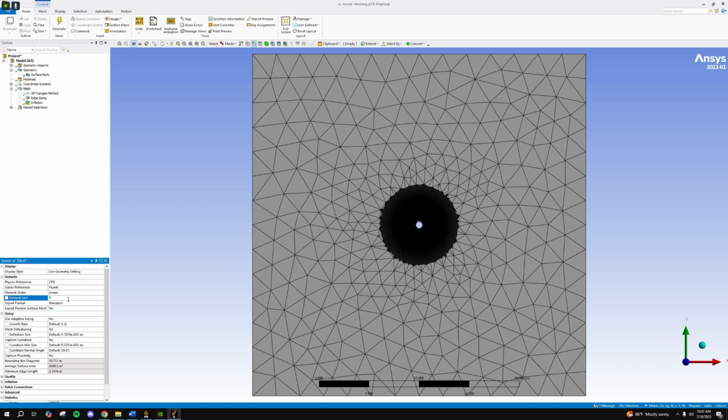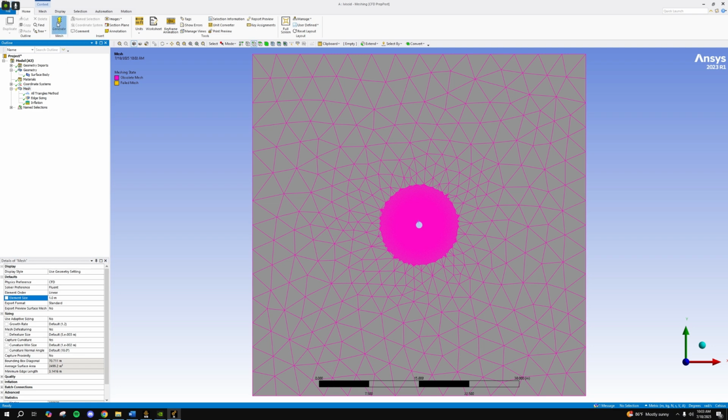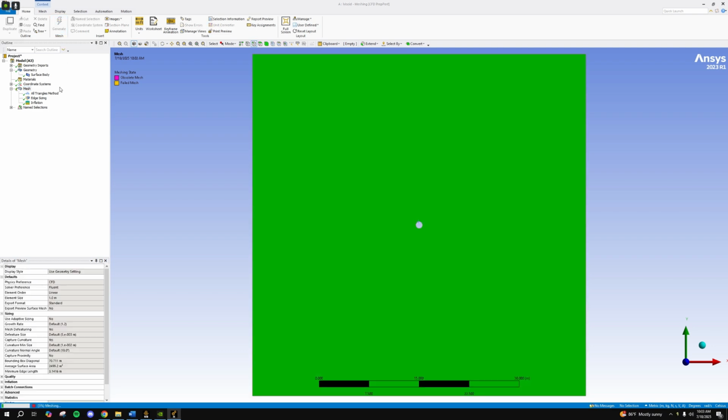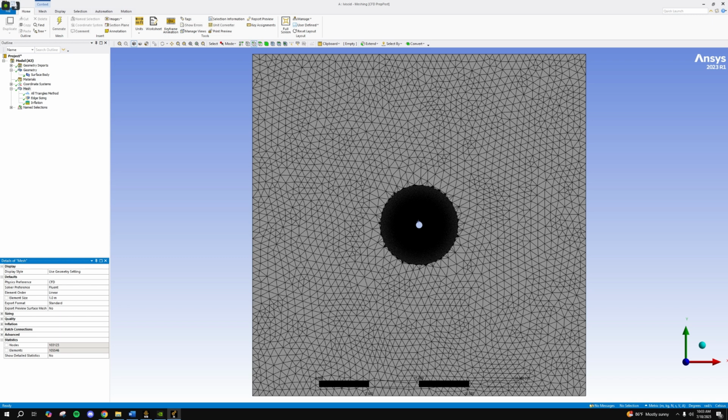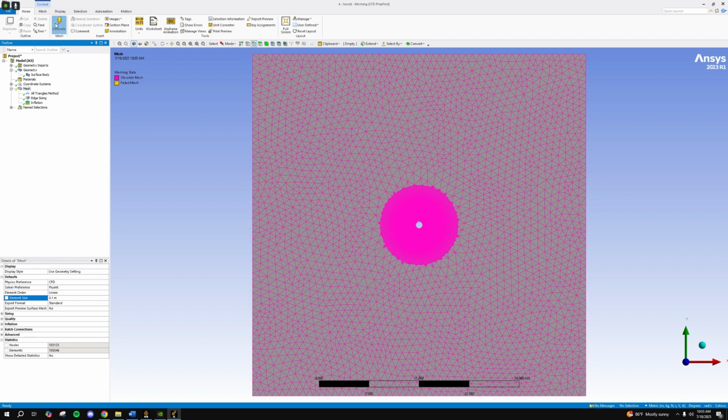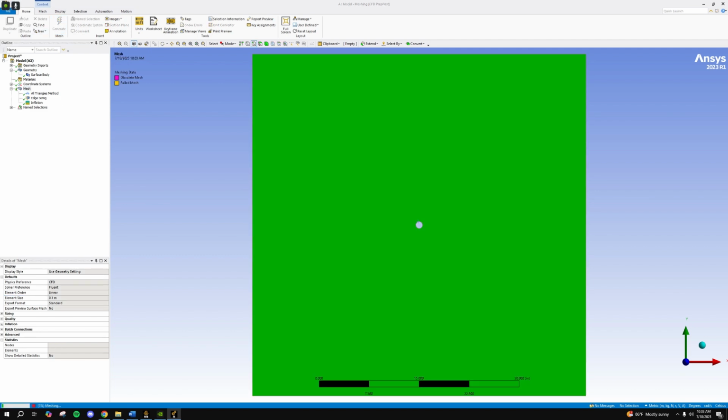And we're just going to go to element size and drop this down to 1. See how that looks. We're going to want it a little bit more coarse than that, so we're going to go down to 0.1. Because we want the nodes down here to be approximately 500,000.